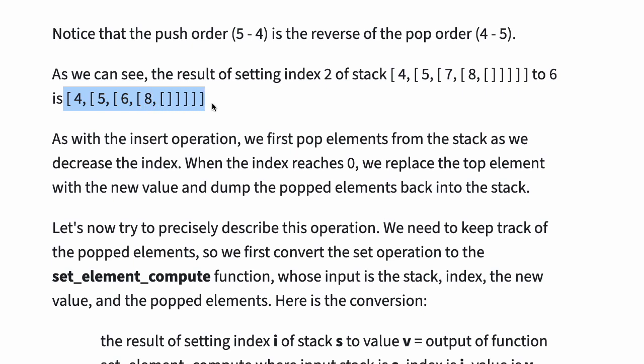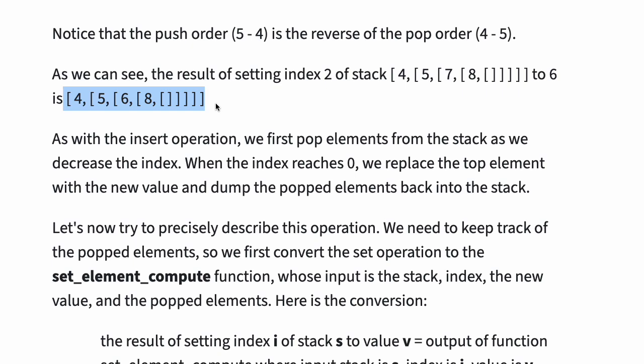5, 6, 8. As with the insert operation, we first pop elements from the stack as we decrease the index. When the index reaches 0, we replace the top element with a new value and dump the popped elements back into the stack. Let's now try to precisely describe this operation.